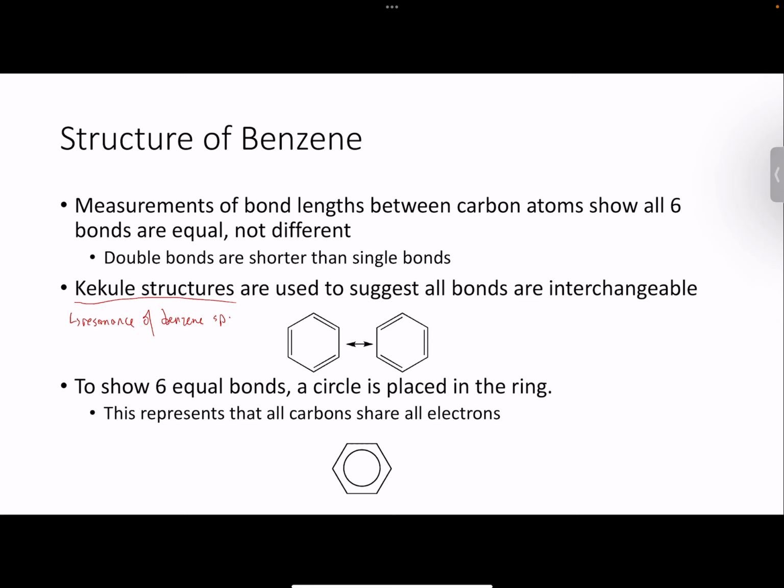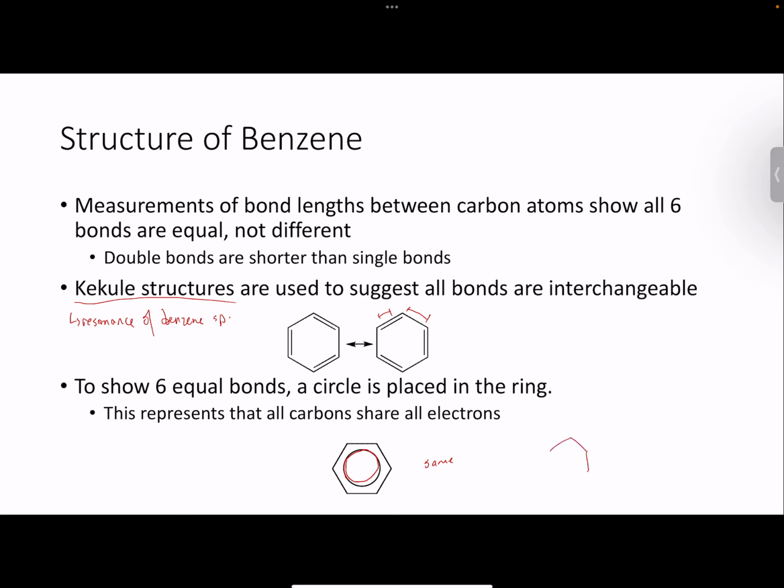And if you think back to why we said that, the bond length of a single bond should be longer than the bond length of a double bond, but in practice, when they were measured, they were all the same. So because they're all the same, there must be some hybrid resonance structure forming, and that's what it is. So a lot of times, to represent that, we'll replace the bonds inside the hydrocarbon with a circle. So this circle here, just down at the bottom, if you see that inside of a cyclohexane, that tells you that there's conjugated bonding and that they're all equal.